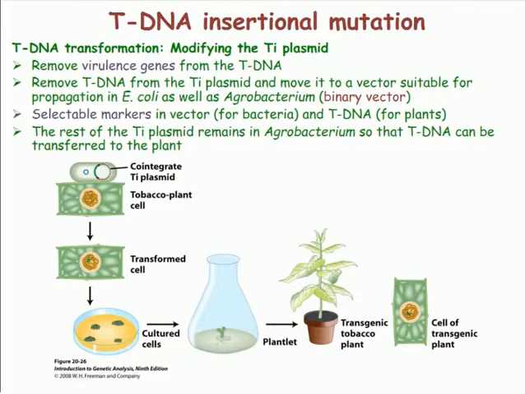As we will see too, it's very important to have selectable markers, and quite a lot of the controversy of GM comes from that, okay? So it's something to highlight that we will see more next week, but basically in the vector, in the plasmid, you need a marker for the bacteria growth to know that you have the plasmid, and you need another marker for the plant to know which plant actually has the tDNA inserted into the genome.